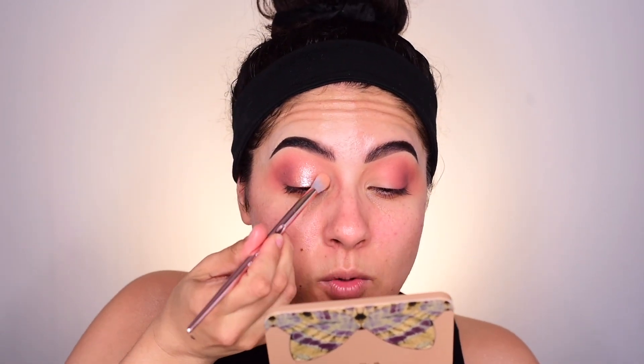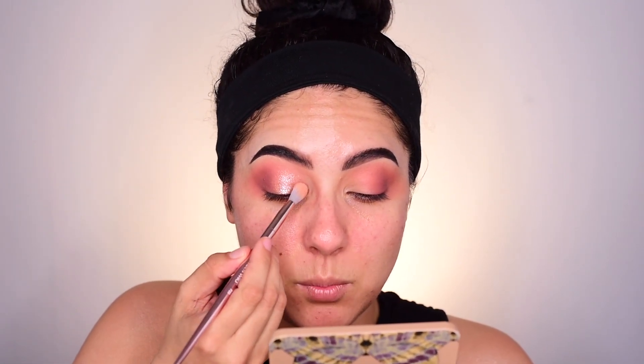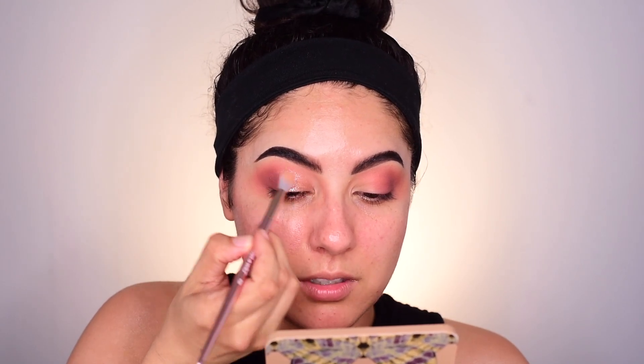I bring it into the inner corner as well, and I keep adding until the shimmer is what I want it to be — shining, shimmering, glistening. After I feel I've added it successfully, I change the position of my brush hold and move it up above the crease, focusing on blending there. Once I've done that, I do the same to the other side.